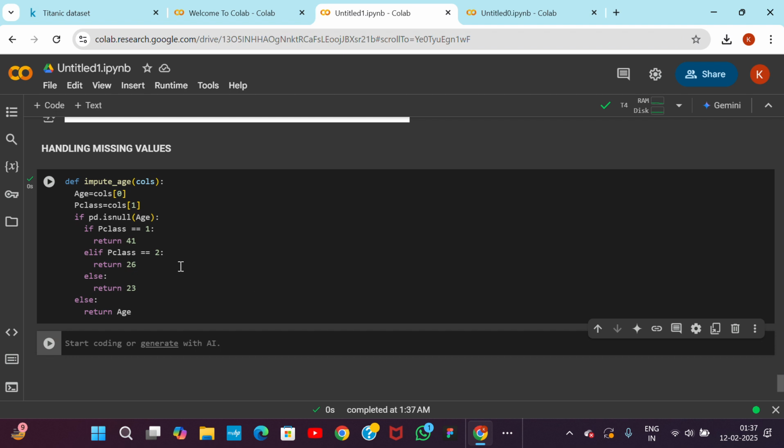So our function impute_age has been defined.